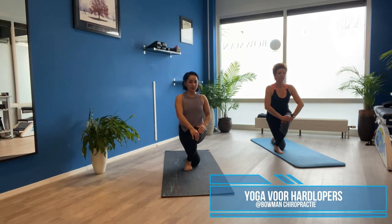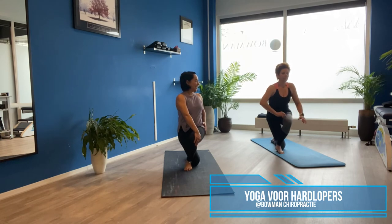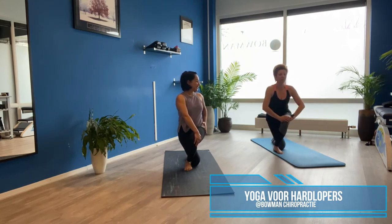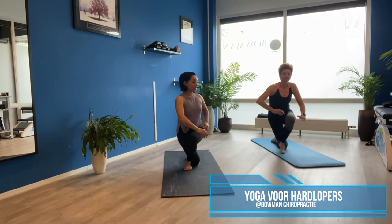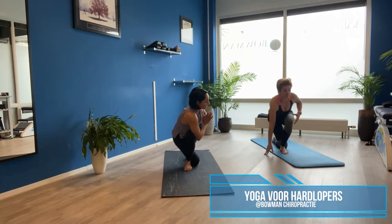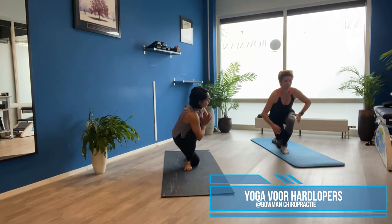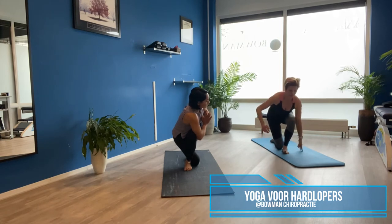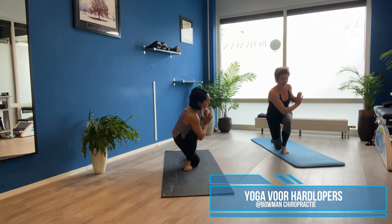And the other option is just to twist a little bit towards the left side. And leg in balance. Okay, perfect. We have that third option that you can bring the elbow in the outside of your knee and keep the deep twist. You are finding a stretch into the IT band, finding strain into your core, and a gentle twist for your spine.